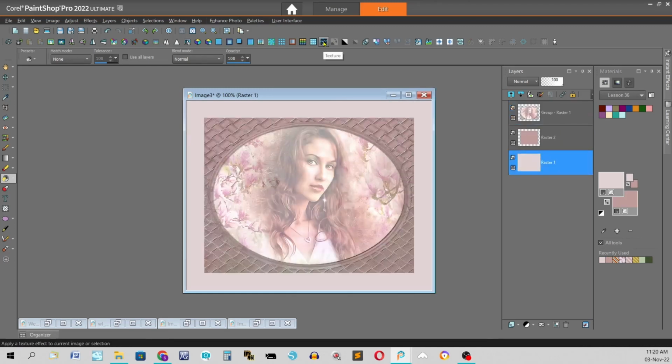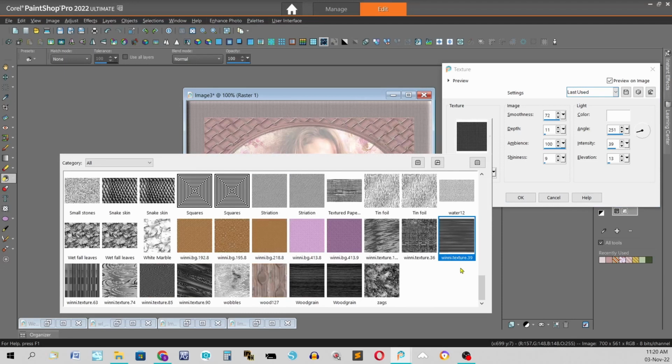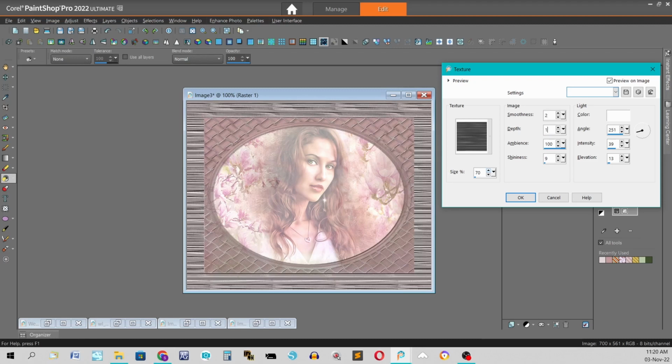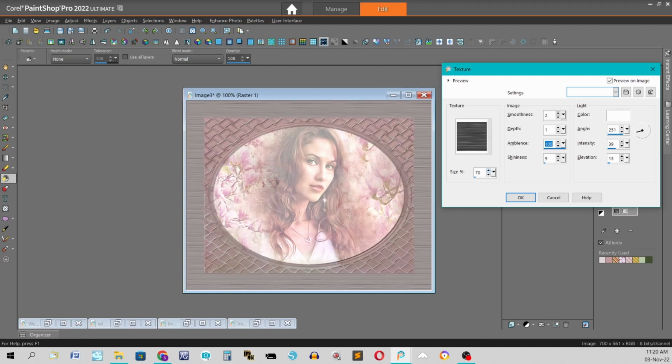We're going to add a texture to that. The texture we're going to add is Winnie Texture 39, and the settings will be 70 in the size, 2 in the smoothness, 1 in depth, ambience will be 78, and shininess is 0.